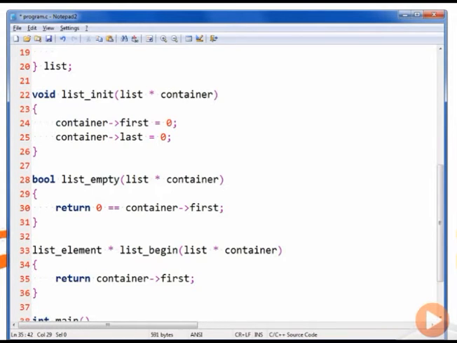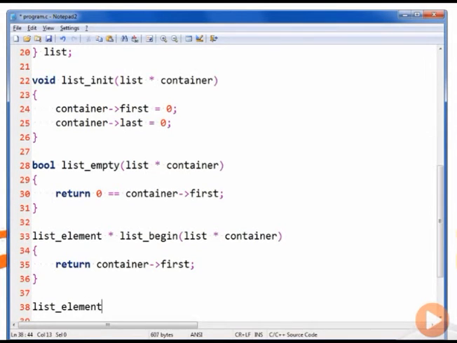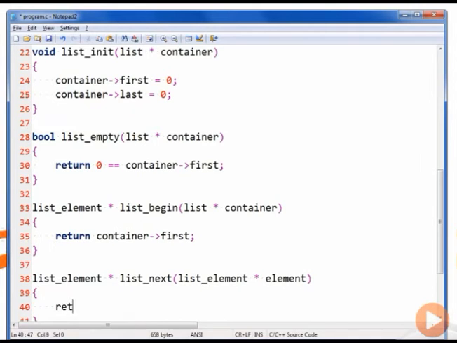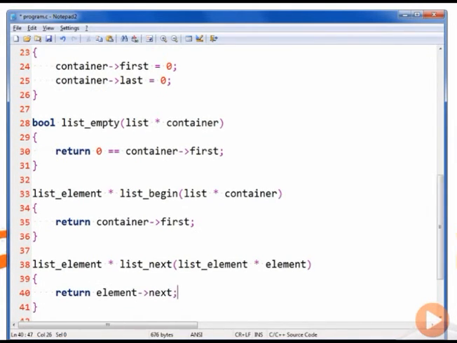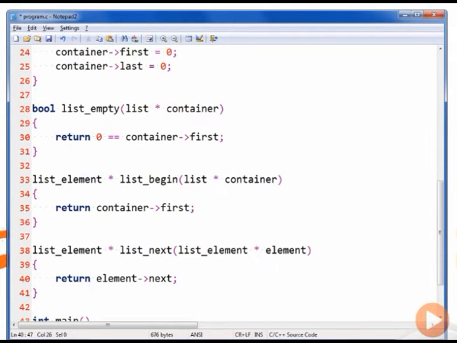Next is the function that returns the next element, an increment of sorts. Unlike the previous functions, this one doesn't need the list itself as a parameter. It simply takes a pointer to an element and returns the next element.